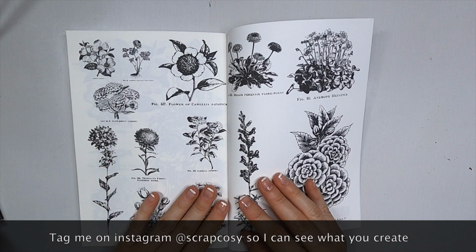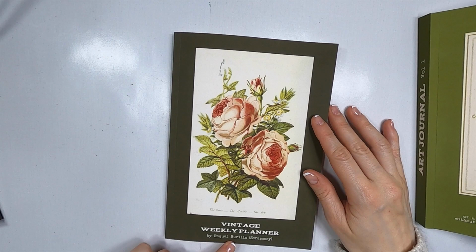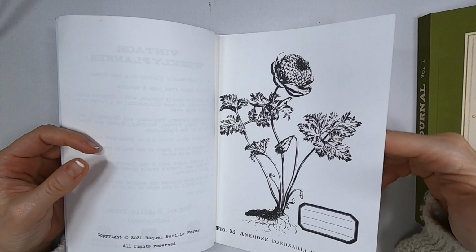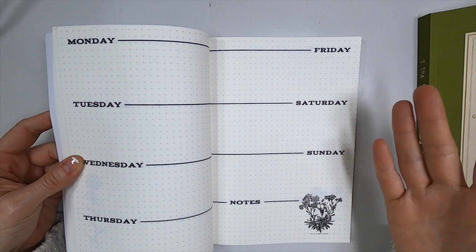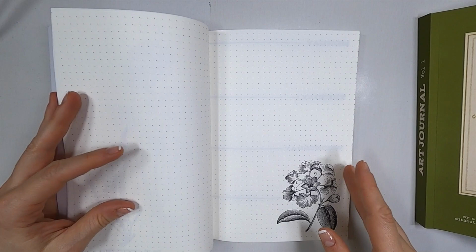And as I said, these flowers I had because I did these other books, which are a vintage weekly planner. This one is undated, so you can start at any time. The idea behind this is to use it as a kind of bullet journal, but it's already preset for you. So you have the week, okay? And then you have different plants, 60 different plants for 60 weeks, plus some extra pages.